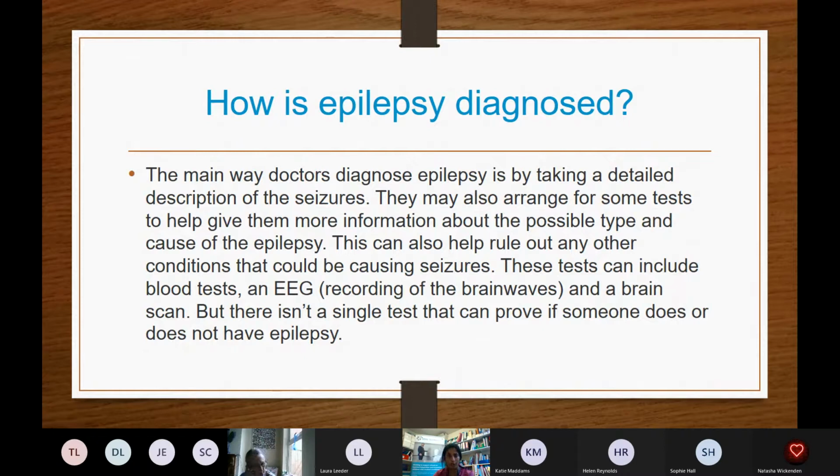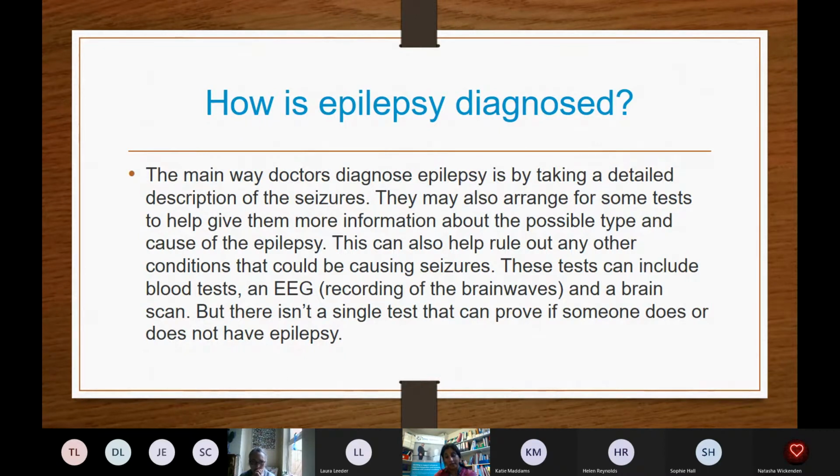One of them is a brainwave test known as an EEG, which looks at the electrical activity in the brain. But again, this often depends on the child having an event at the time when the investigation is done. So sometimes it's not always helpful, and equally a normal test doesn't exclude epilepsy, especially if there's a very high clinical suspicion based on the history.